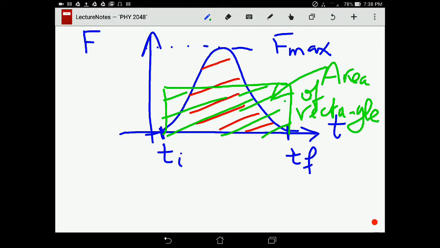There are some standard procedures which say that we would find the average force, if it's very symmetric, by taking the maximum value of the force and dividing that by 2. If we could do that, that could be a simplification of the problem. Instead of having to deal with this complicated function, we could do this. There will be examples in the book where this might be doable, but otherwise we would have to know some more about the function, the force, in order to do this kind of calculation.